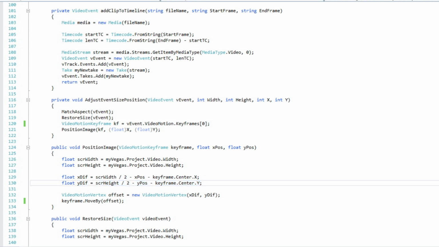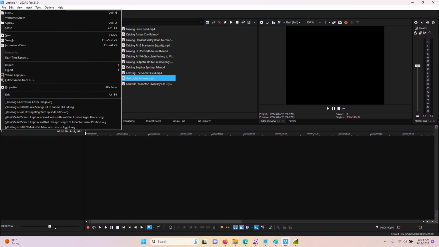And this will tell us how far off we are from where it really should be. So our offset is going to be a video motion vertex, which requires an X and a Y. So we create a new video motion vertex with the X difference and the Y difference. And then we're going to move this keyframe using the move by and this offset, and that will move it into the correct position.